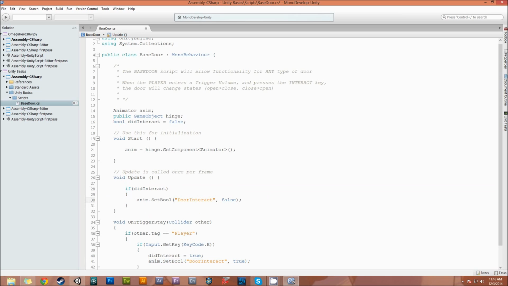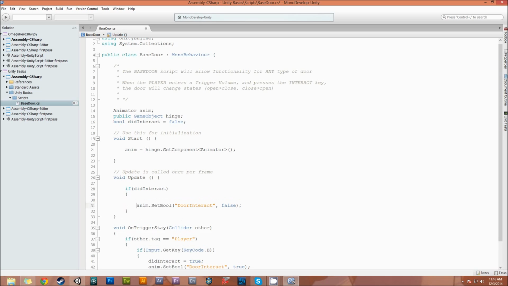I also don't want to keep setting this to false, so I'm going to say if anim.get bool door interact is, if it is true, we're going to set this to false. So if anim get bool is true, set it to false.